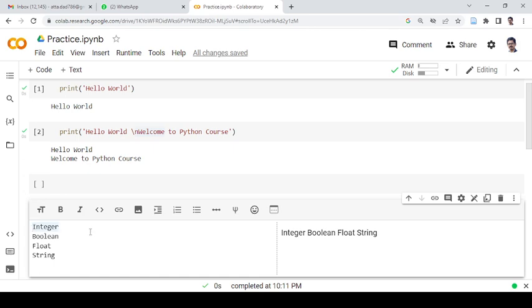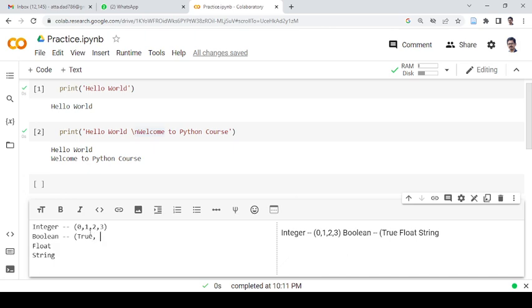So what does integer data type look like? It contains numbers 0, plus minus 1, plus minus 2, 3, the things that are countable. We use integer data type for them. What is a data type? A data type is the type of data that you want to store in a variable or in a tuple or list. So that data needs to be integer, boolean, float, or string.